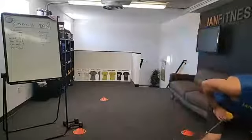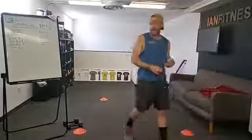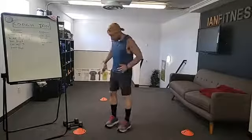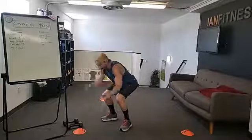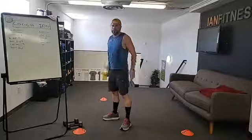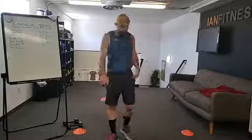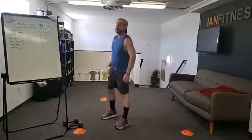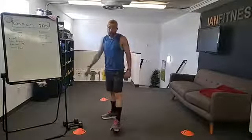This round, we got our squat jumps. Now remember, your squat jumps, stay down, nice big land, jump, soft landing, easy. Switch to squats if you need to. And then if your legs are burning out of control, keep going. But if you feel like you're hurting yourself, you hold the squat hold, okay?